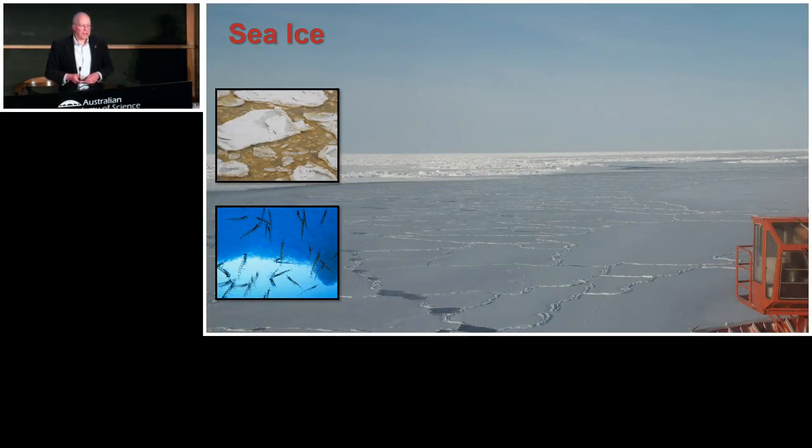Turning to sea ice, it's crucial not just because of its physical properties. Sea ice reflects radiation to space and provides a barrier between the relatively warm ocean — near minus one or minus two degrees Celsius — and the very cold atmosphere above, which may be minus 20 or minus 30 degrees. It also drives deep ocean currents as sea ice is formed. Beyond physics, sea ice provides a substrate for primary productivity — phytoplankton and algae which form food for the bottom of the food chain, like krill, as well as refugia for species over winter and a platform for seals and penguins. Sea ice is critically important not just physically, but for the ecosystem and the whole earth system.